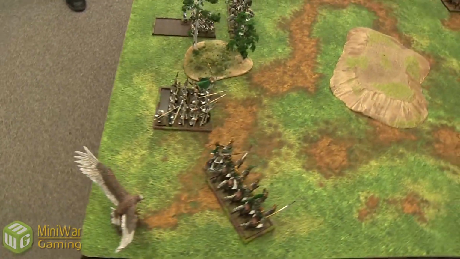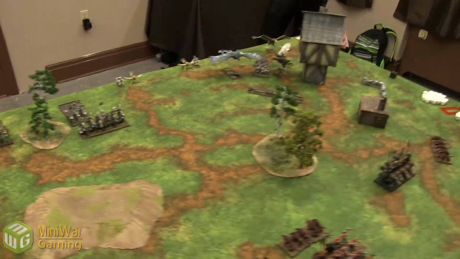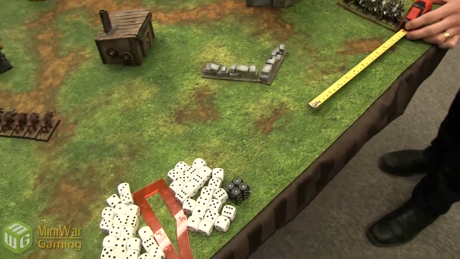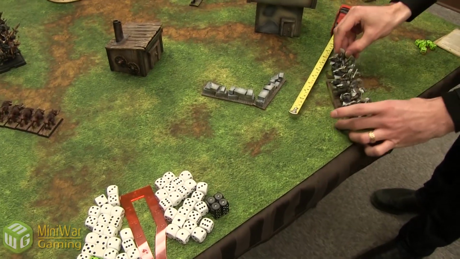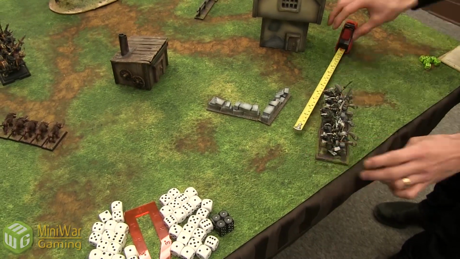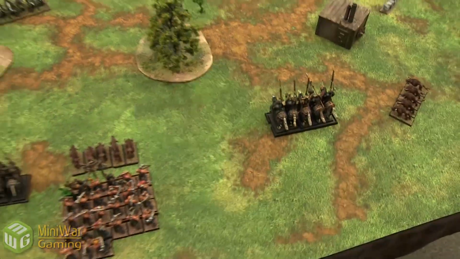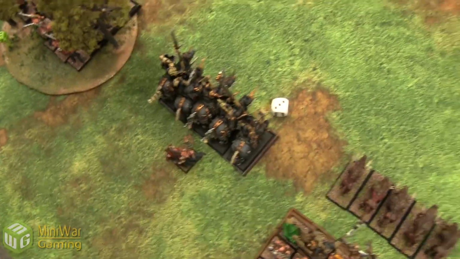So, Vanguard moves. Both units of Reavers getting to make their 12-inch move. Displacing the large turn dice that no one will pick up, by accident. Second unit moving up, just staying in a charge range of the scary stuff. Alright, Chaos getting to go first, unless Joel can seize on a 6, which he doesn't.